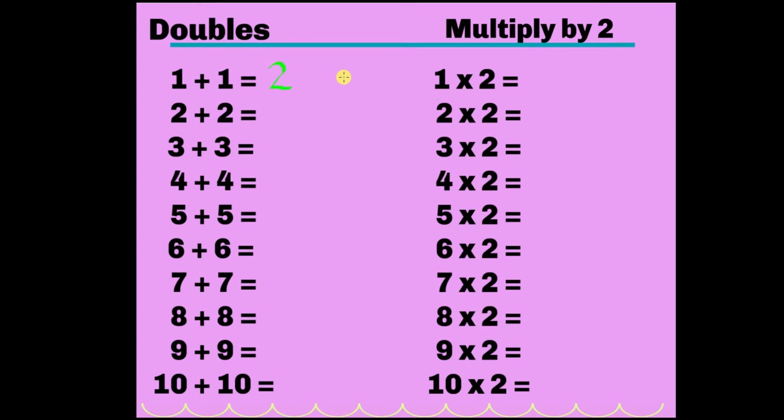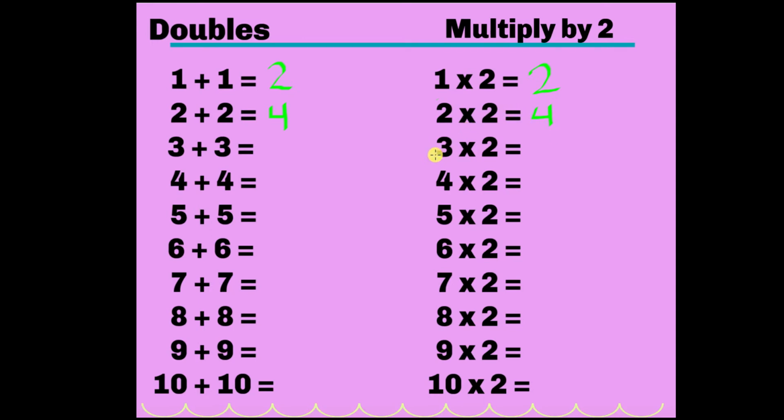These are doubles. So we know 1 times 2 equals 2 because we know that 1 plus 1 equals 2. If we move on to 2 times 2, we are doubling the 2. So we know what the double of 2 is when adding: 2 plus 2 equals 4. This is a math rule when multiplying by 2. So when we have 2 times 2, we can automatically remind ourselves that means 2 plus 2. So what's 2 plus 2? 4. So 2 times 2 is 4.